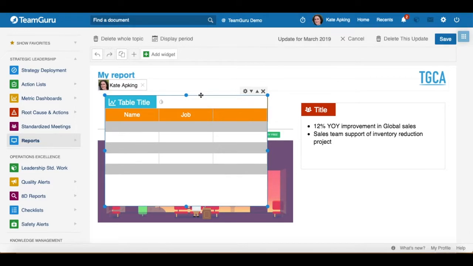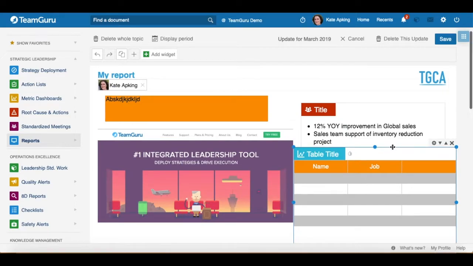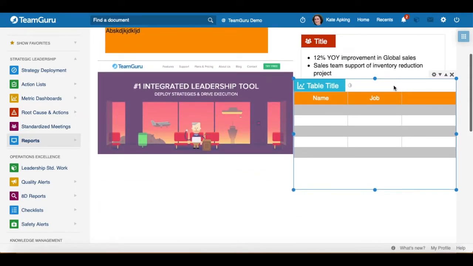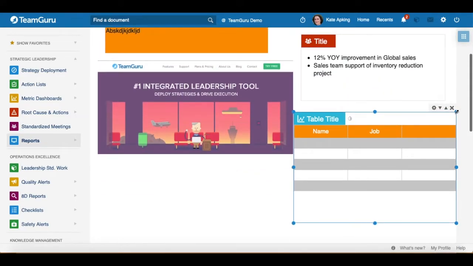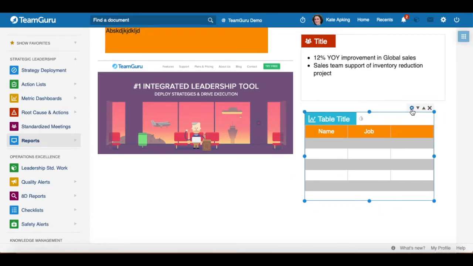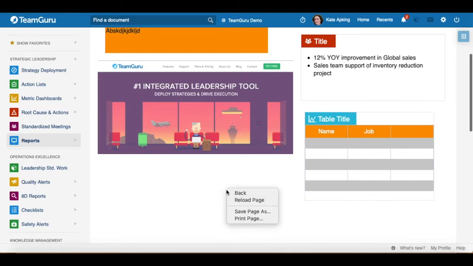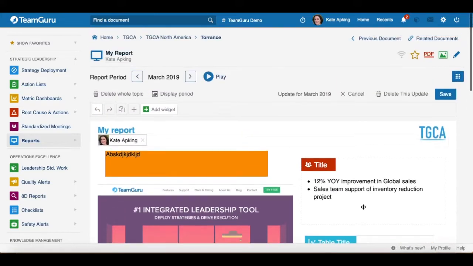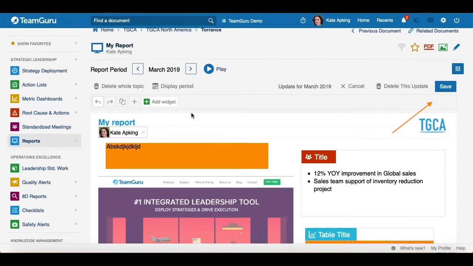And now you are able to move your table in your slide where you would like to have it. You can once again adjust the size either by dragging the arrows or in the settings option. And once you are done adding all the fields to your slide, you have to scroll way up. And this is very important. Nothing is saved in your slide until you hit the save button.